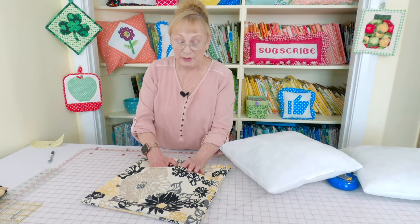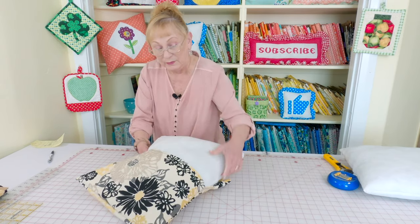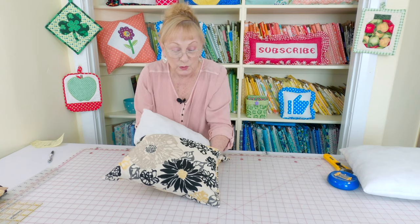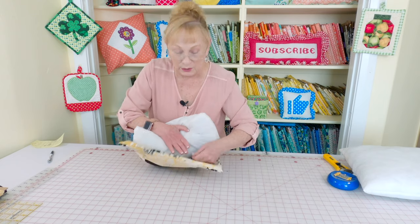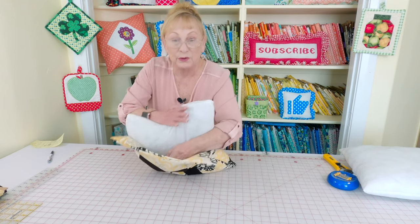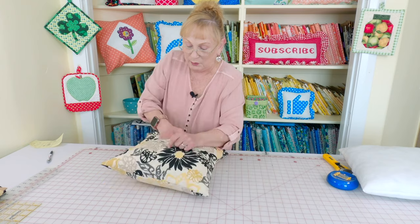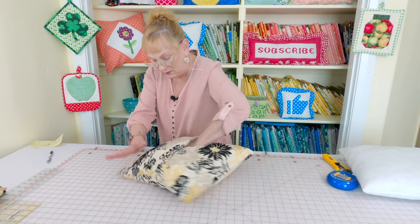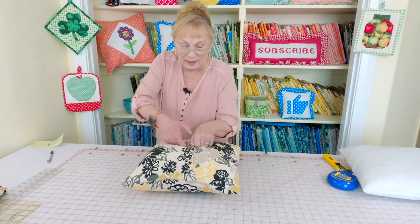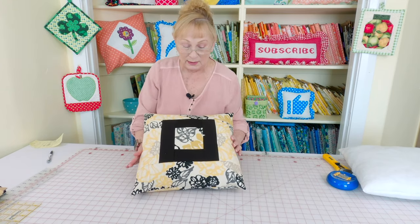To insert the pillow, lift up the top piece and push part of the pillow in. As you're pushing it in, pull on the corners of the pillow form towards the corner, because otherwise it will bunch up. Then turn it, squish the pillow, and begin pulling on the other flap. Don't pull too hard because you don't want your seam or stitches to come apart. Pull on those corners and adjust. Push and kind of mush it around, then straighten out your flap. And this is what it looks like on the back, and here it is on the front.